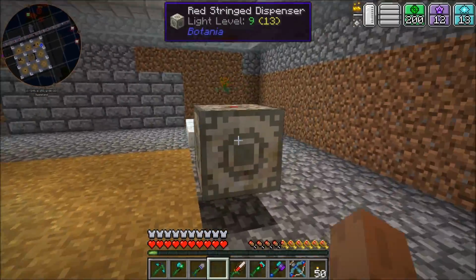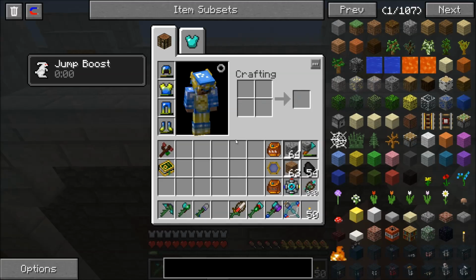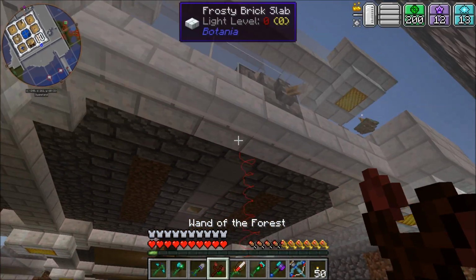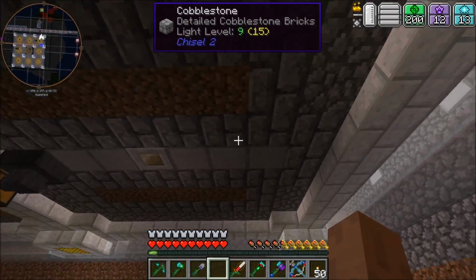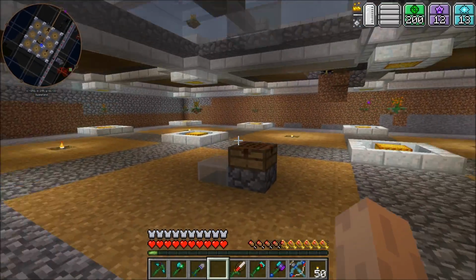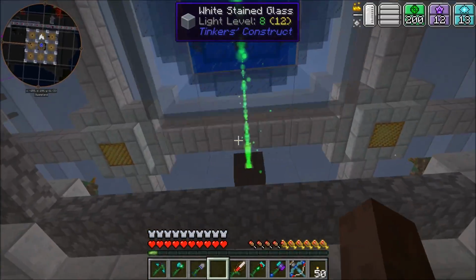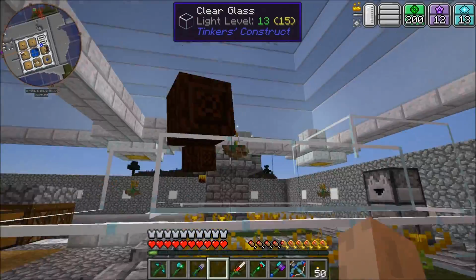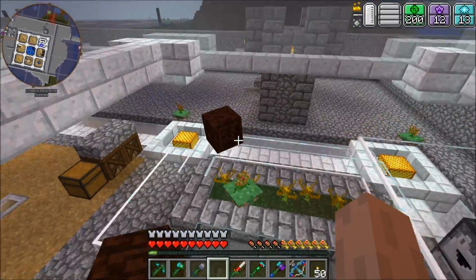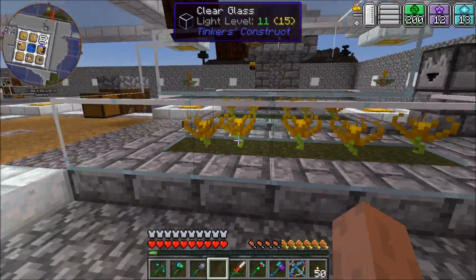I also took our red string dispenser and I put it down here, and if you look, you see a little red string going up. It connects to the dispenser in the endoflame farm, which I moved from over there to what I'm hoping will be its permanent location. Kind of spruced it up a little bit, about as much as I can. So you can see that I made this little soli, whatever the heck it's called, flower floating. I'm thinking about doing it with all the others.